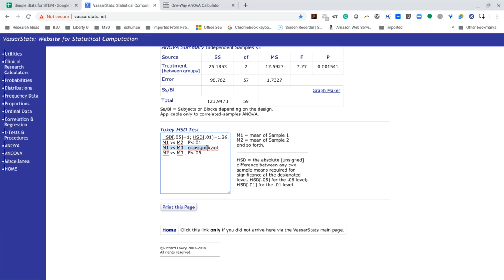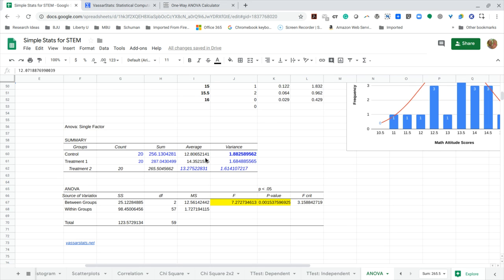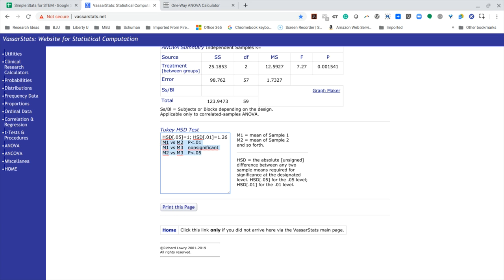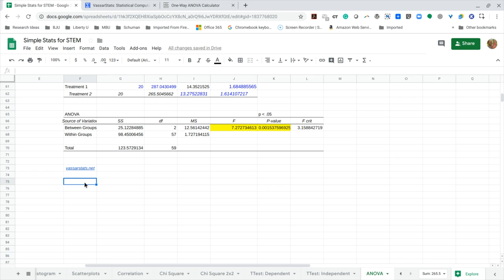There is no significant difference between the control group and treatment 2, which was using a computer software program. And there is a significant difference between the 2 different types of tutoring themselves. So this tells me a little bit more information that will add some more relevance to my information here. So I'm actually just going to copy this part right here, and I'm going to put that down here on my page so I remember what that is.